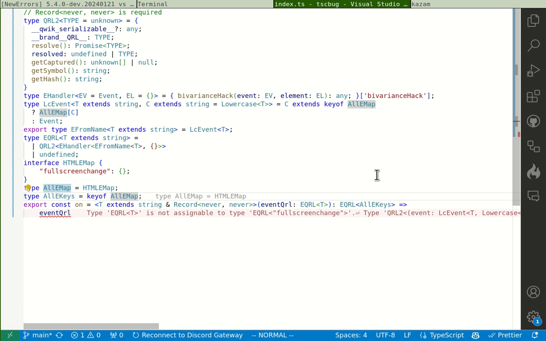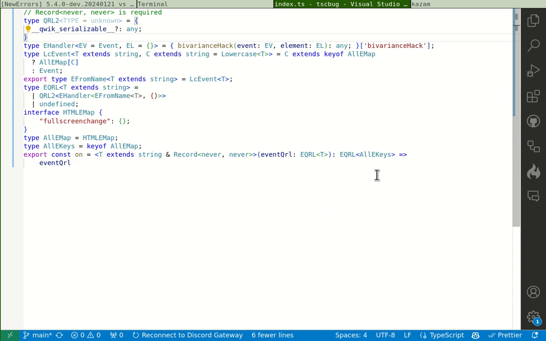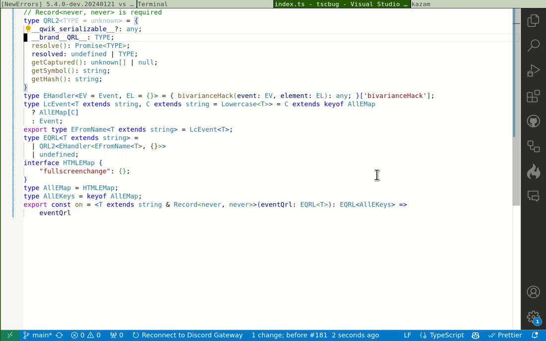Okay, we can go in a couple of different directions here. One of the things I want to look at, just to get some quick wins in terms of number of lines, is the object type here. Generally speaking, with an object type with a bunch of stuff in it, you often need zero or one properties from that thing. So I'm just going to delete everything but the quick serializable. Oh, well, that made the error go away. Okay.